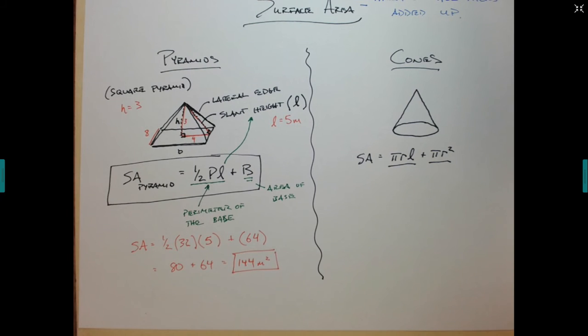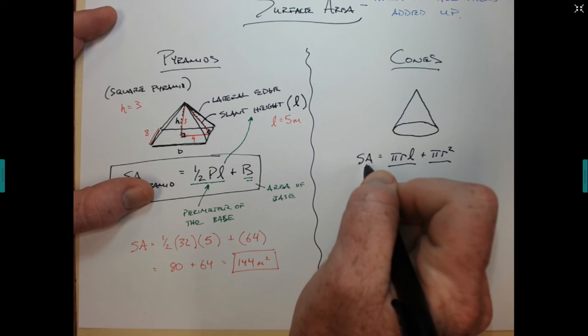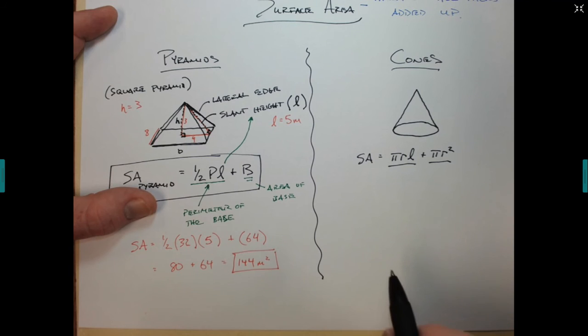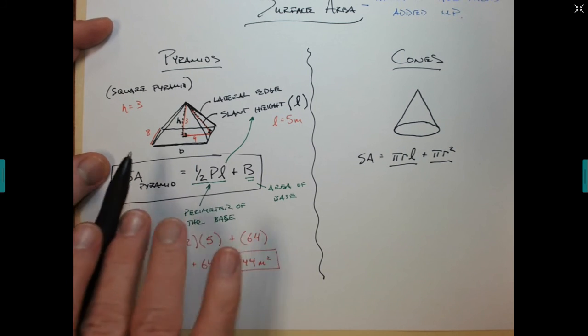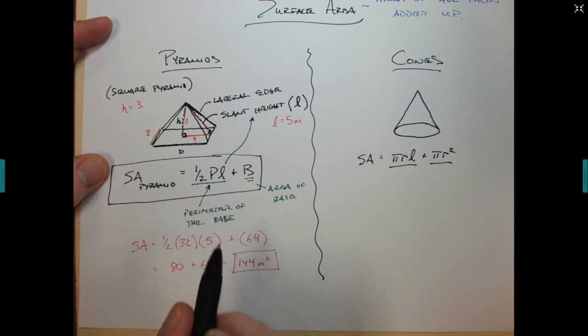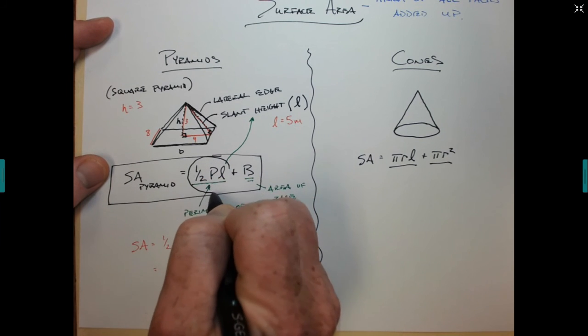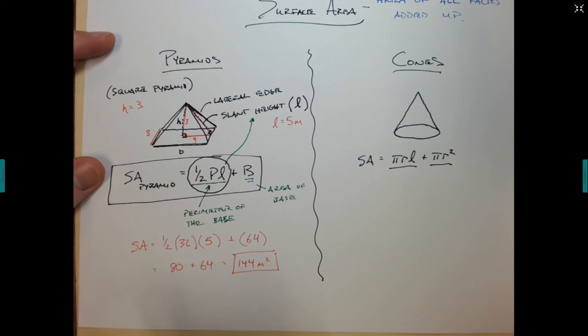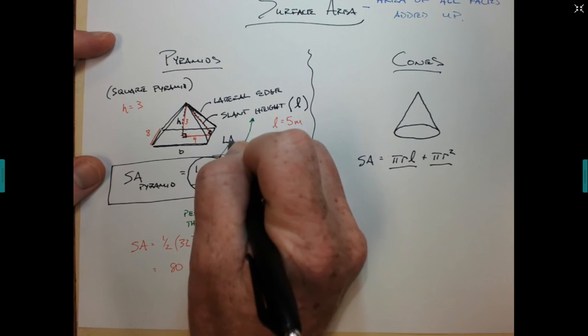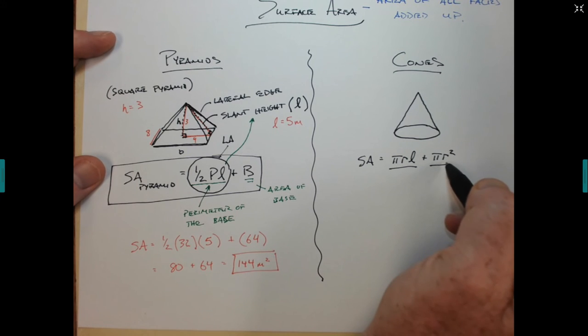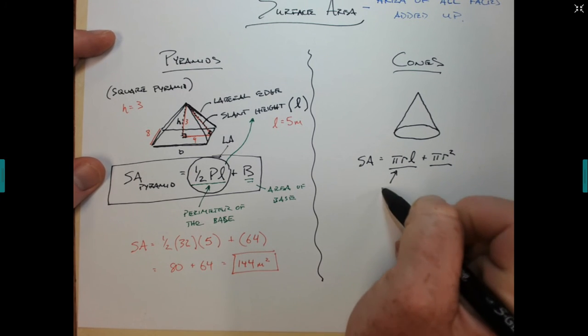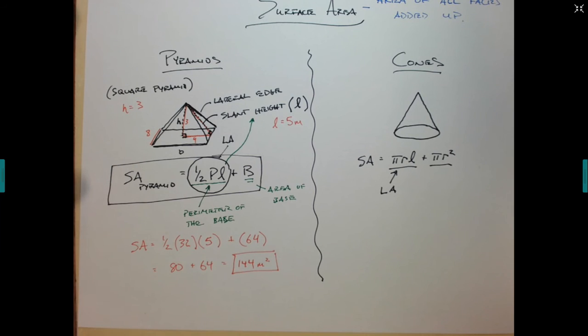So some of the problems you're going to get, they might ask you for surface area. You could also be asked for lateral area. So let's just understand over here, lateral area is everything but the base. If you want lateral area, you just have to do this part of the formula. That is lateral area. If you add in the base, you get total surface area. If this part is the circle, then this part is my lateral area. If you're doing one of the problems, you're on the way to doing the other.